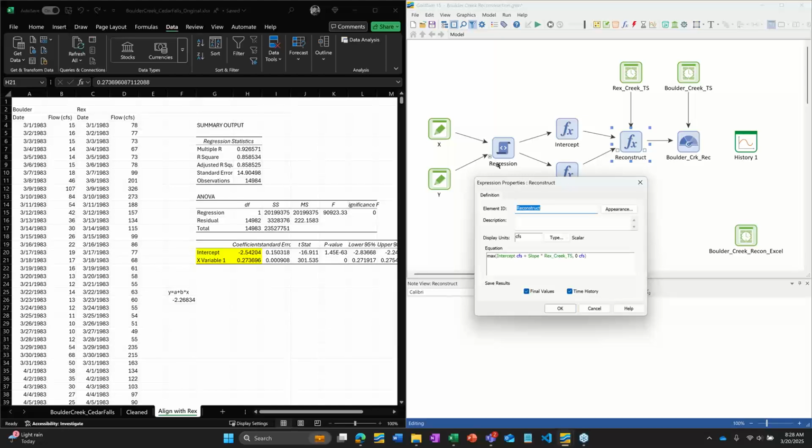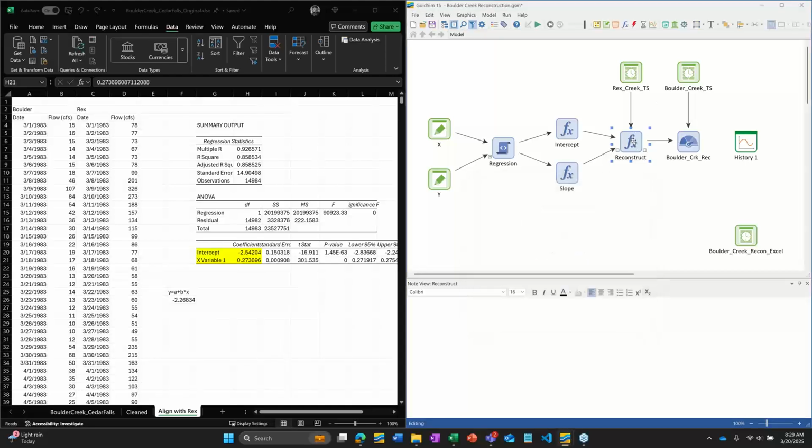In my case, I'm dealing with cubic feet per second. And so I have to cast the units onto this unitless number, CFS, and then multiply slope times Rex Creek here. Rex Creek happens to be already in CFS. And then I put the max function, just to make sure we don't have any negative numbers.